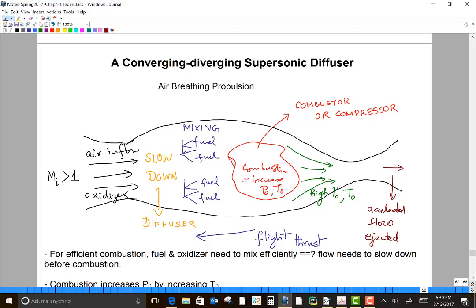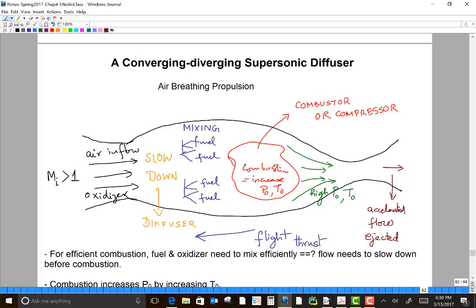The way you do that is by avoiding a shock, because the moment you create a shock to slow down a very strong supersonic flow, you're going to waste a lot of energy and lose a lot of the P naught inherent in this flow. You want to energize the flow, because the way you generate thrust is by pushing this flow. If you take in flow with a huge amount of momentum and waste a lot of it by creating a shock, then you have to put all that momentum back to generate thrust. If you cannot do that, you're not going to be able to generate thrust, which means you have to burn more fuel.